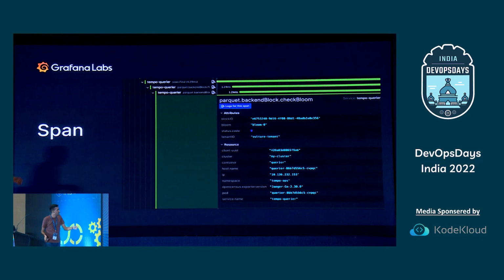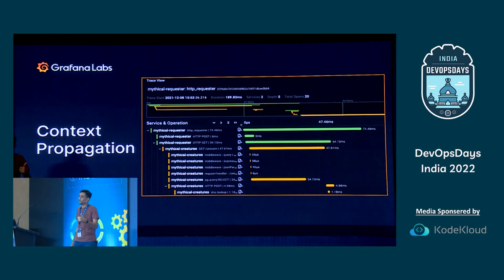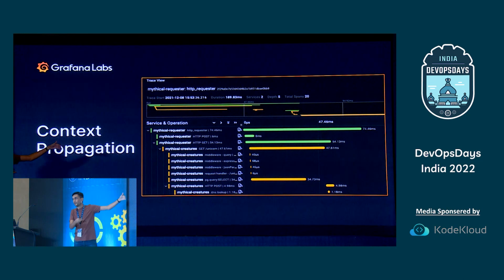So then another important concept in tracing is called context propagation. Context propagation is important because this is how you build the cross-service traces, right? You see two different colors where two different services are connected. How do we know who called what? Context propagation is mostly done through headers, or whatever way you're calling your services.